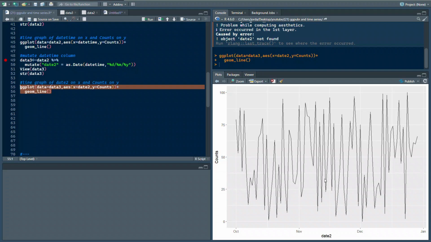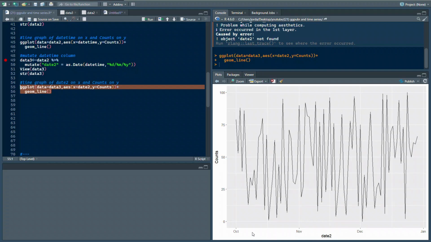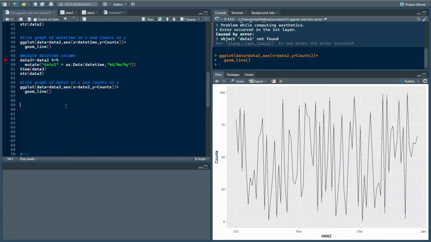And that worked. Not only has it fixed the previous graph, which just didn't work at all, it's actually done this nice thing on the x-axis where it's turned all of these into months. So it's taken the dates here and puts them on a kind of continuous scale starting from the first date to the last date and writes the month names, which is cool. So that's already a good start. Turns out, looking at this, that it really looks random. Maybe your data won't look so random when you use this approach.